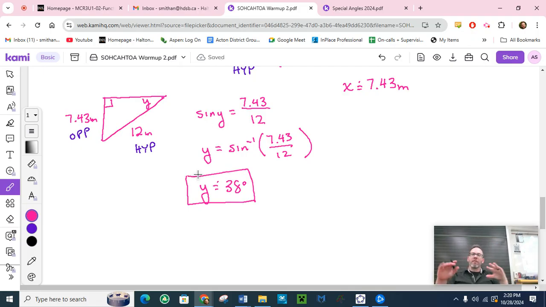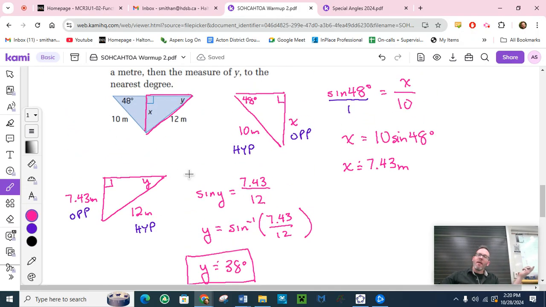So just to be clear, so far in this unit, we're all in the same spot. 3M people did SOHCAHTOA, 3U people did SOHCAHTOA. We reviewed that Thursday, Friday, and we've warmed up here with a couple double triangle problems. So this is the kind of level I expect everybody to be at, being able to solve a problem like this after today. The 3M people get a chance to practice a bit more, demonstrate some knowledge. 3U people, this is a day where we get to cover a bit more content. So hang on to your butts. Let's dive in.